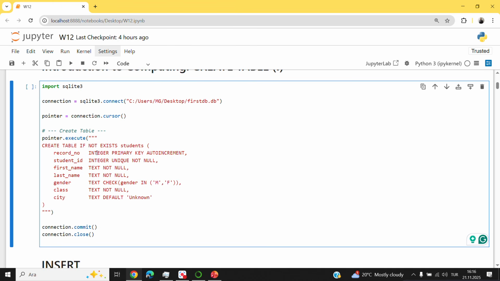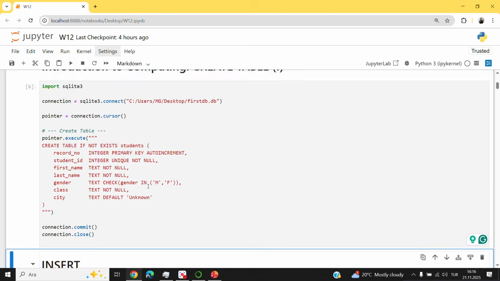I choose that one as a primary key and make it incremental, 1, 2, 3, 4, and so on. And student ID can be unique and can't be null. Again, first name can't be null, and gender can only be male or female, and city as a default make it unknown. Otherwise, you should write your cities like Trabzon, Istanbul, and so on. Now I created my fields.